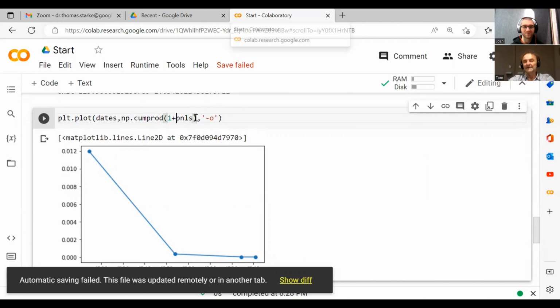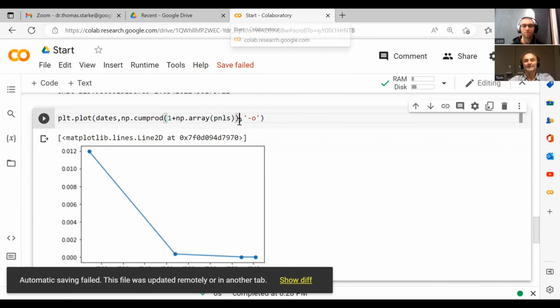Now, P&Ls, you remember, I created this as a list. But you can't just add a 1 to a list in Python. A list is just a collection of numbers. You have to turn this into an array. And with an array, you can actually add a number to an array, and it means it's added to each number in the array. And again, this is where we need NumPy. What we can do is we can go np.array P&Ls. And now we can conveniently add 1.